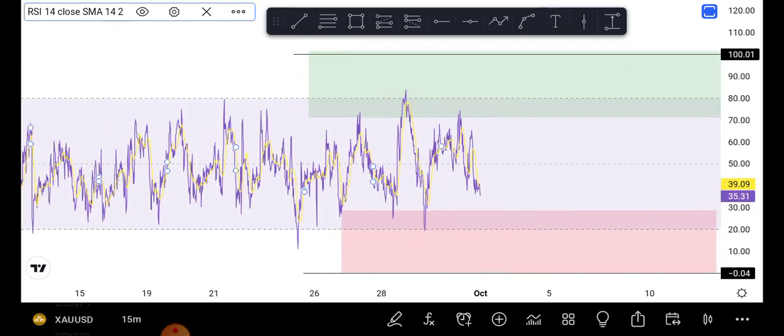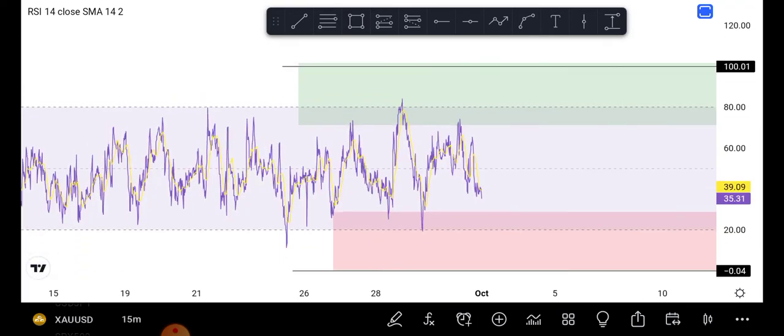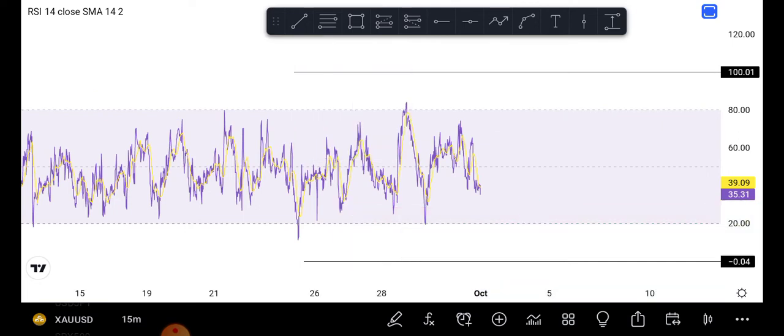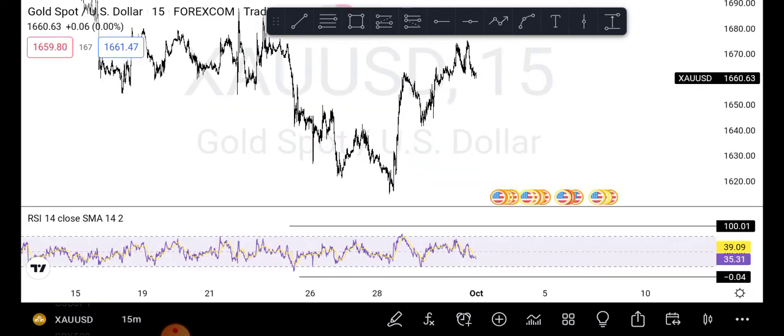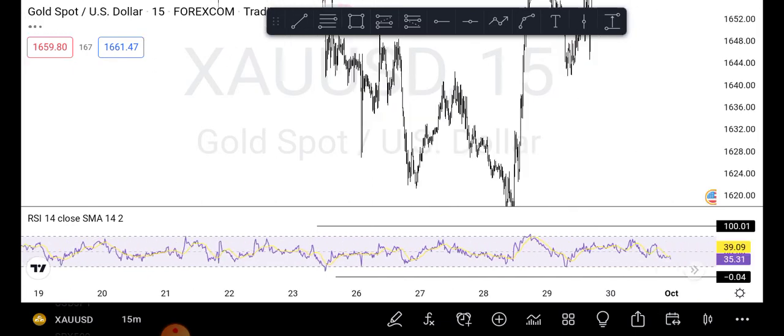Okay, so that's that on that. You see that price hardly goes above it and goes below it. So those are the times I want to be considering the market overbought and oversold. Now, what does it mean when a market is overbought or oversold? When a market is overbought, we expect price to move down. You expect to see a reaction in the price to move down. And when a market is oversold, you expect to see a reaction in the price to move upward. Okay, it's not so all the time, but let's see how it works.